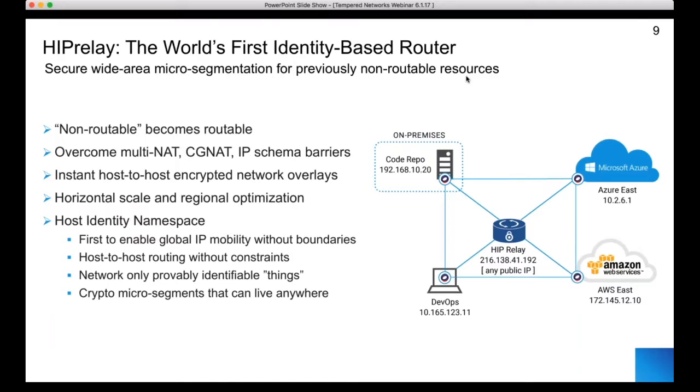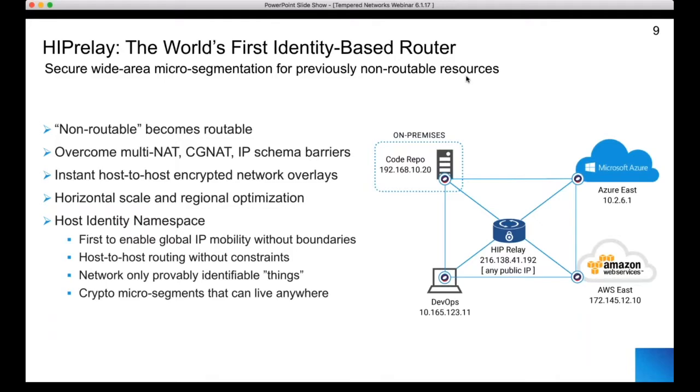In essence, being able to create very discrete micro-perimeters, even down to a perimeter of one. We're moving the network security, the security from the network edge, down as close to the host as possible. Again, the whole principle of the Host Identity Protocol.